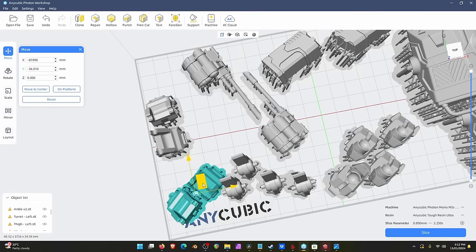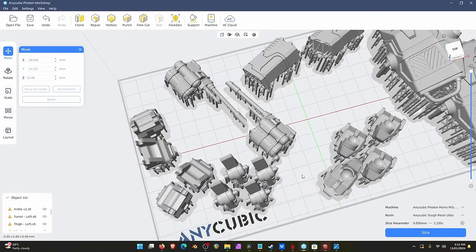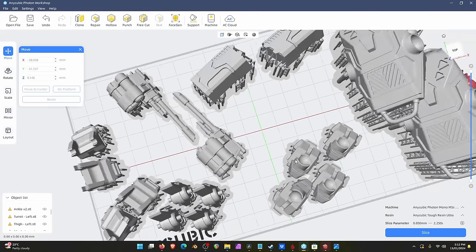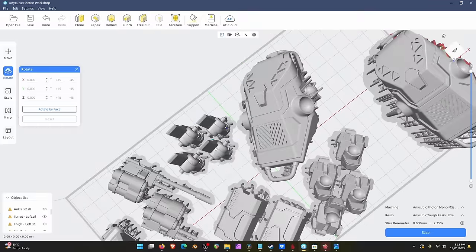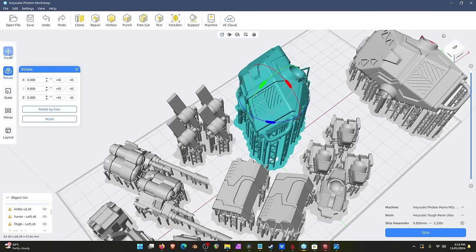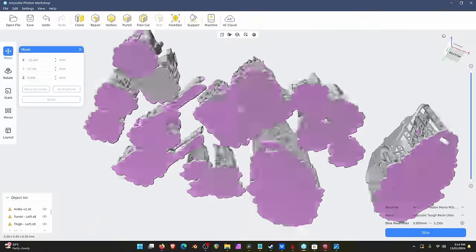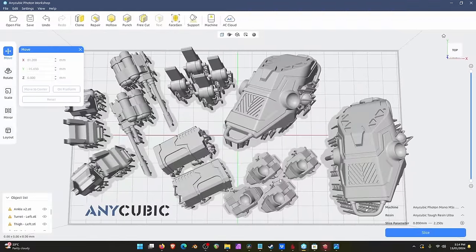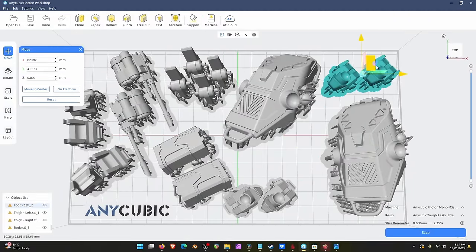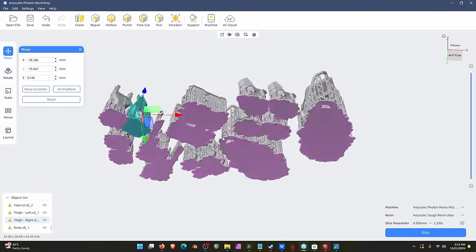All right, so we got four of those. We got a pair of those, two pairs of thighs, and then we got those. Excellent. Missiles, need to fix those because they're not on the build plate. It's always something you want to check. Oh, fucking hell, these tools. Reset the Z to zero. They should now be good. All right, cool. Looks like everything fits. That's good. I might put a couple of the feet over here. That's good. Hell yeah. Oh, there's another one.